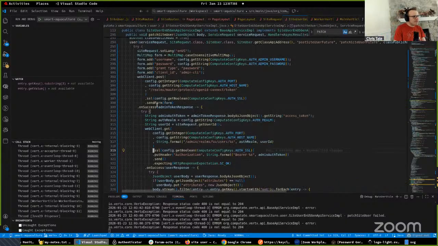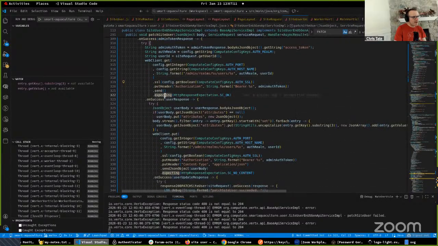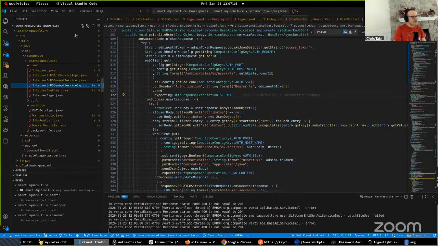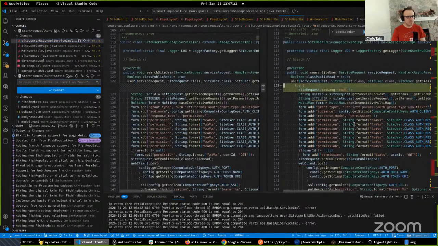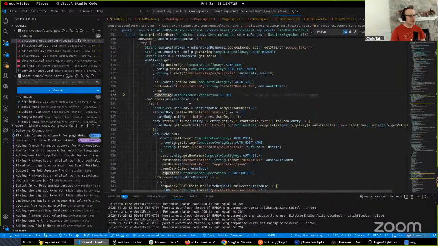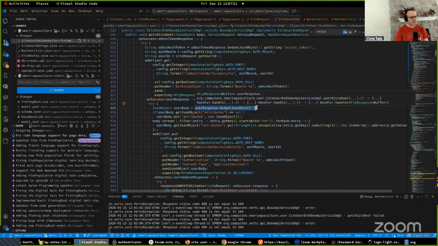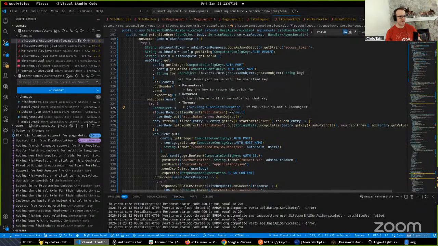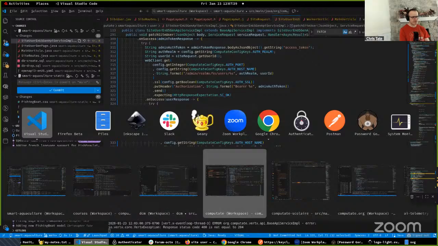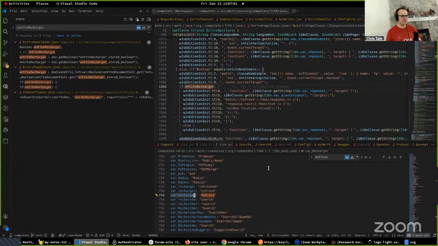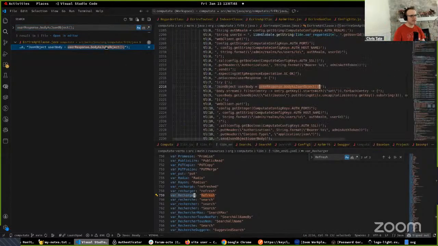But I need to actually add something here to the Computate project because we had this change happen. Oh, wait, that's too much information. So I just added some code here to check if the attributes is null, then put the attributes, because that's also going to be a bug that pops up on occasion. So we're going to fix that in the Computate project where I've defined that here.